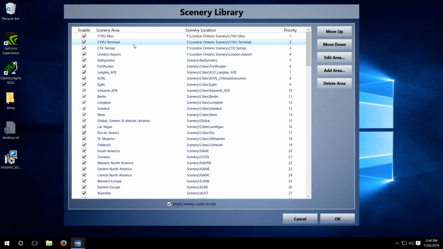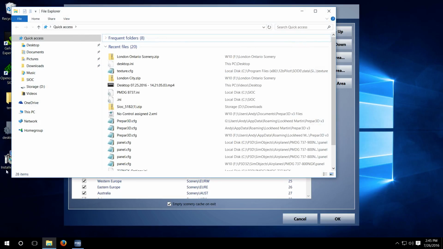Terminal is scenery for the terminal and the buildings around the terminal area that belong to the airport. And MISC, most of that stuff has been added with instant scenery, and those are just roads and stuff. If you are interested, you can name them so they make sense.